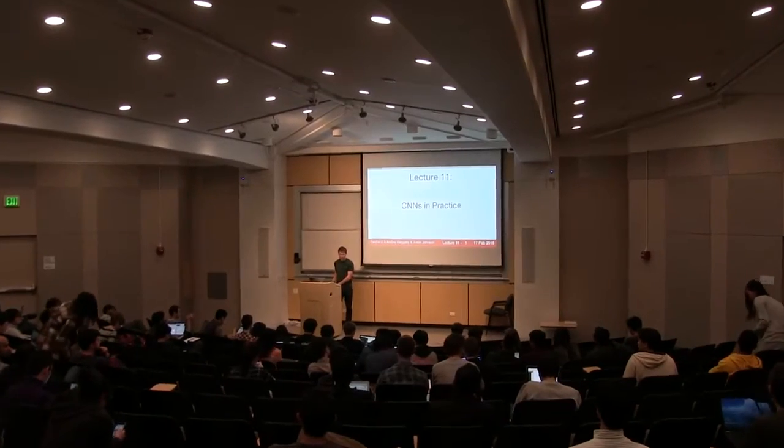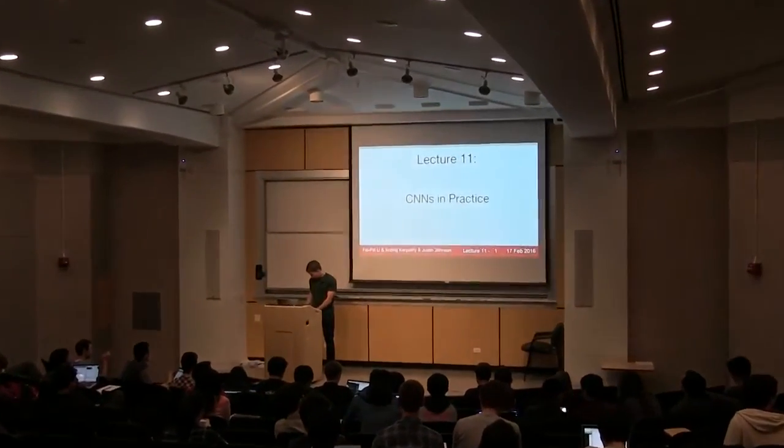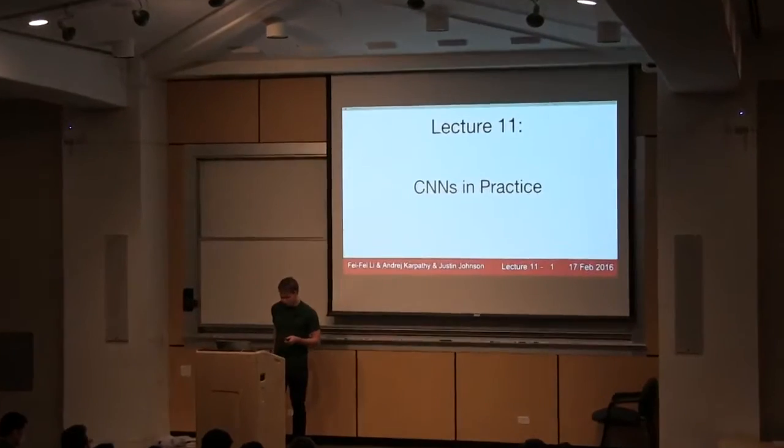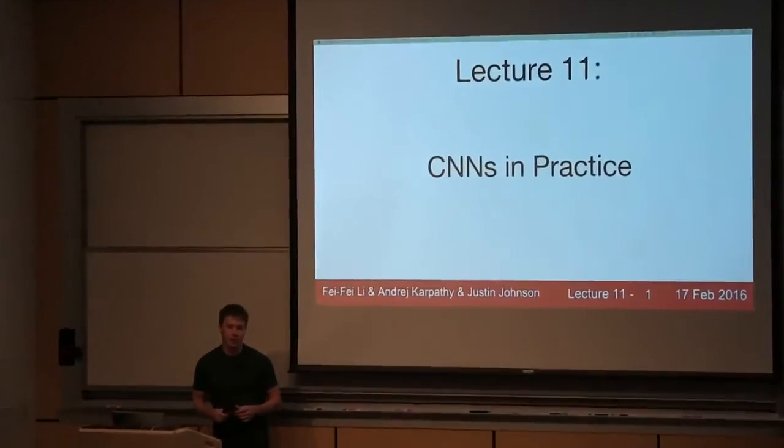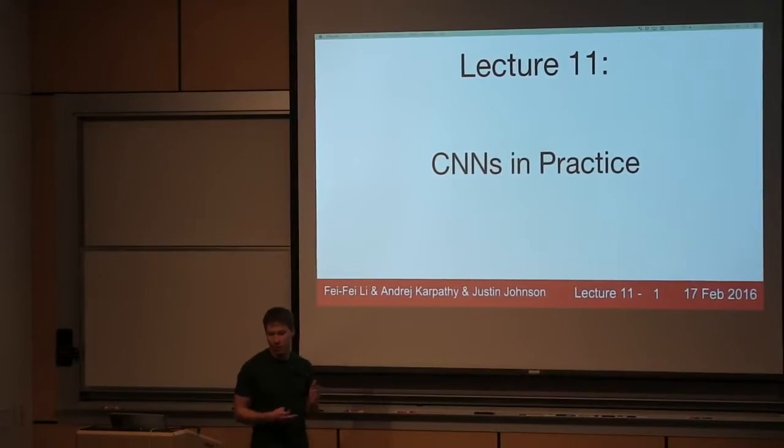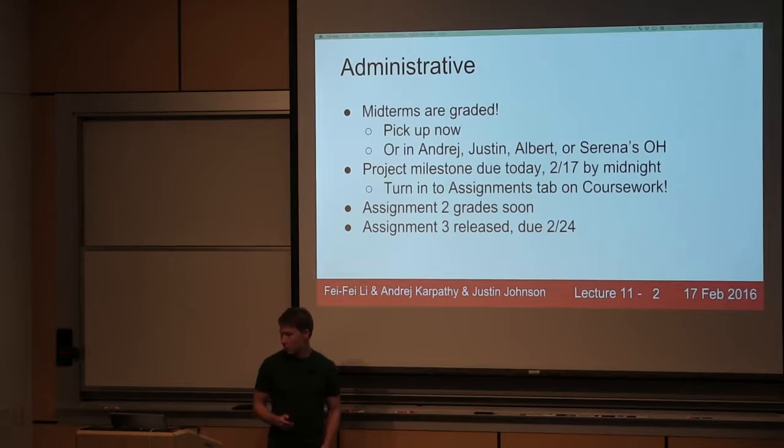All right, so we have a lot of stuff to get through today, so I'd like to get started. So today we're going to talk about CNNs in practice and talk about a lot of really low-level implementation details that are really common to get these things to work when you're actually training things. But first, as usual, we have some administrative stuff to talk about.